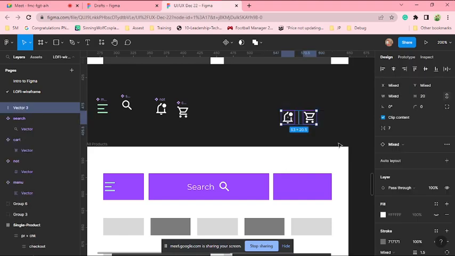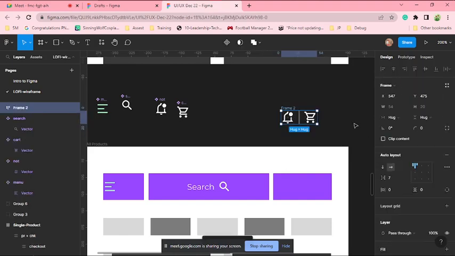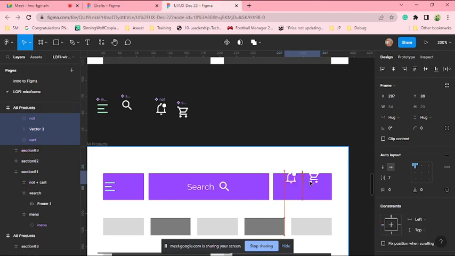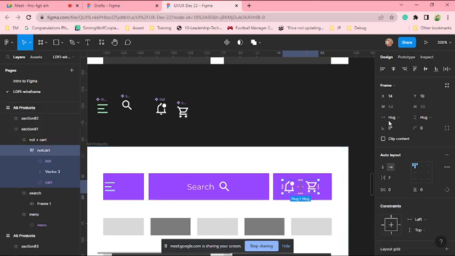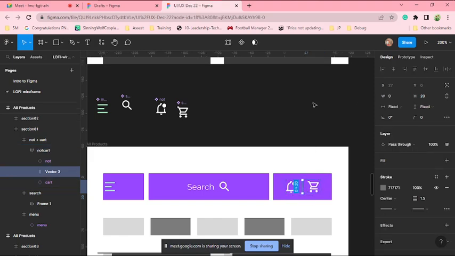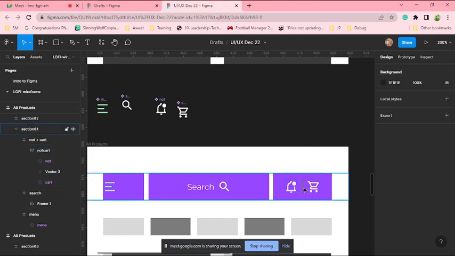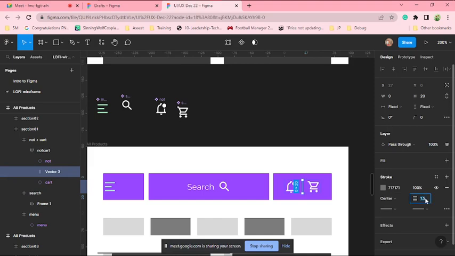Then I'll select both of them, and then I'll auto layout. Auto layout is a whole lot of things, and you're going to be working with it a lot. So I'll just say not cut, and then I'll drag them inside. Yeah, and then I'll align them with this alignment. So if this stroke is too much, hold Control and select the stroke specifically. However, if you can't achieve that with your own control, just come to the layer section and select the stroke. That 1.5 looks too much. So I'll turn it to 1. And if the black is not okay, I can change it to another color.